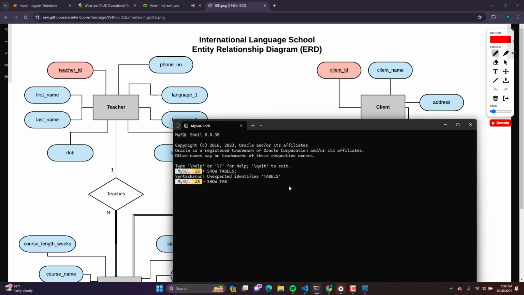I guess it is tables only. I used to work mostly with Workbench, but you can write queries and check your tables here too. It is show tables only, but I don't know why it is throwing an error. Even help is throwing an error.